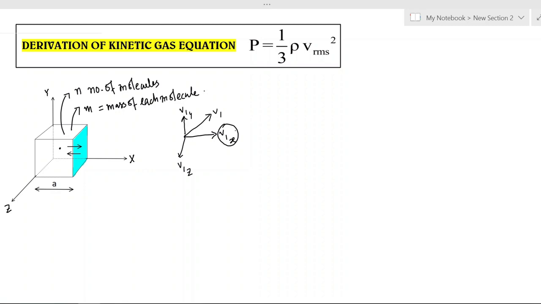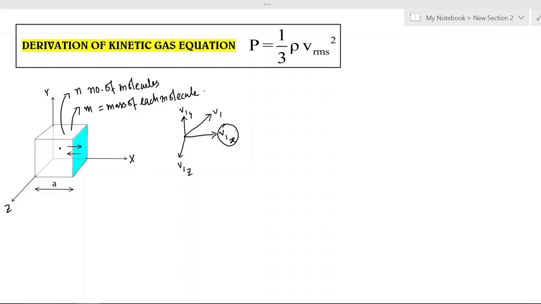Because based on the assumption I just explained, the probability of the molecule colliding with the walls on all sides is almost the same, because the motion of the molecule is so random in nature. So the probability of its collision with the walls on all sides, that is all directions x, y and z, is the same. So the components of the velocity can be taken to be roughly equal. This is just an assumption, keep it in mind.